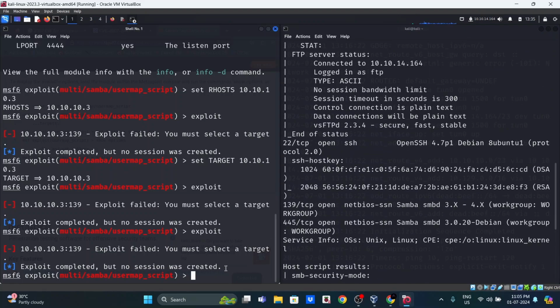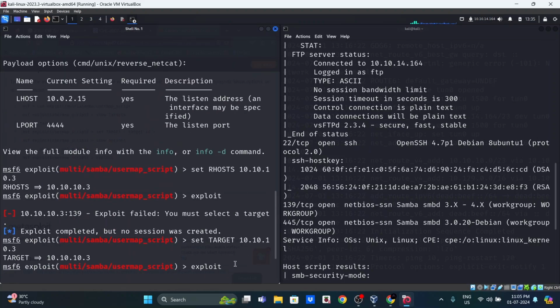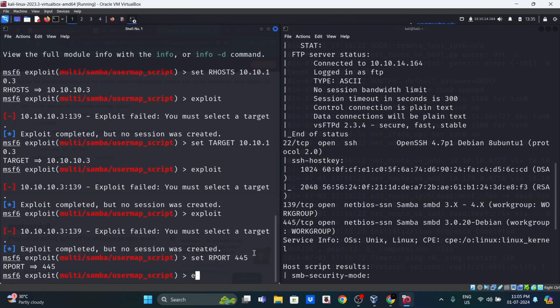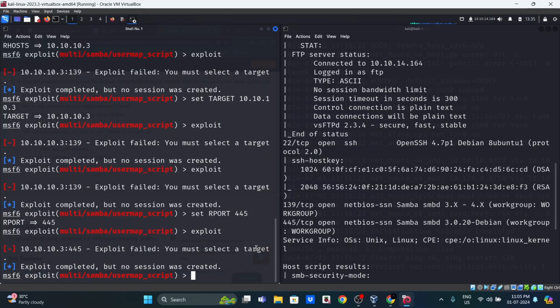Let's try setting it to 445. So set our port to 445 and then try the exploit. You must select a target.